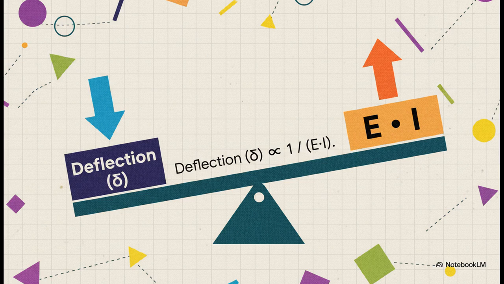And this little relationship right here, this is your North Star. Don't worry about the full formula. Just get this part. It says that deflection, how much a beam bends, is proportional to 1 divided by E times I. That means if you want the deflection to go down, that number on the bottom, E times I, has to go up. E is the material stiffness, I is the shape stiffness. To stop the sag, we've got to make E times I huge.